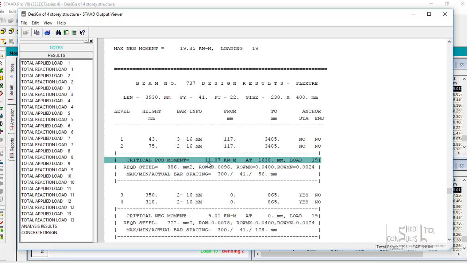So this gives you the analysis engine results based on the analysis engine without approximation. But in the environment, I put in an approximation to 3 decimal points. That's why you are seeing that result. So critical performance is 11.07 at this distance. So it gives you the reinforcement.